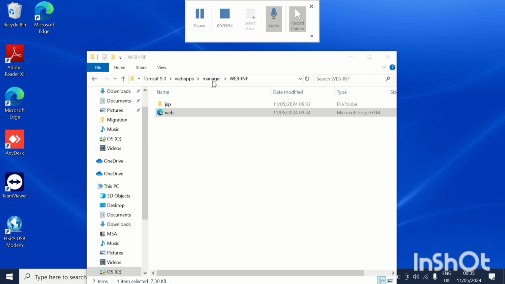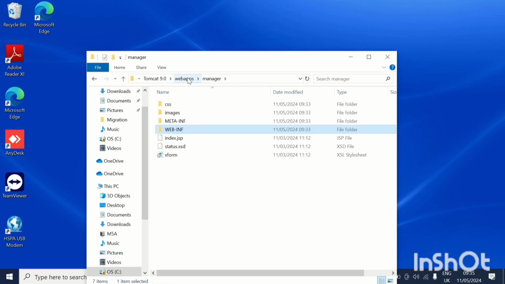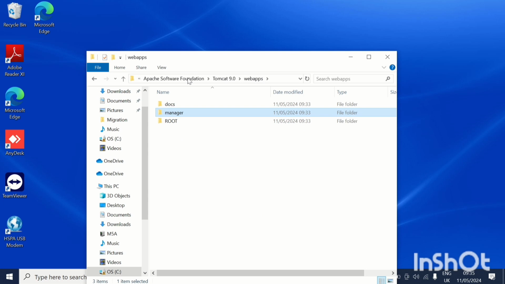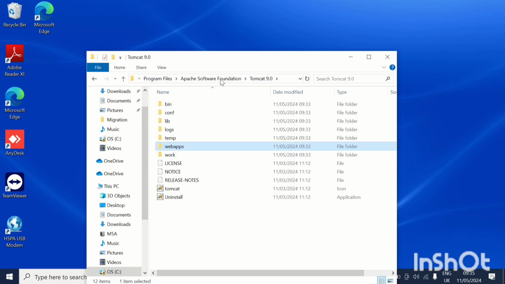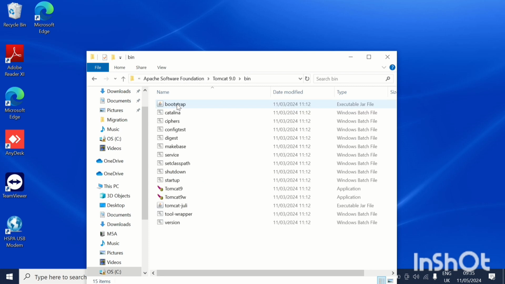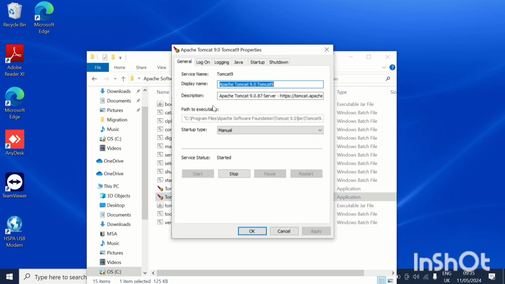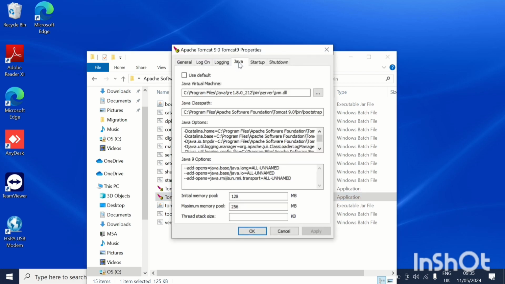Now take some steps back to the bin folder rather, and open Tomcat 9W. So you may come down to Java and set this RAM size to 2048 and change this to 4096.